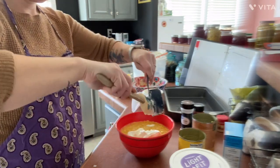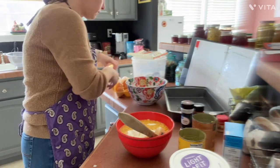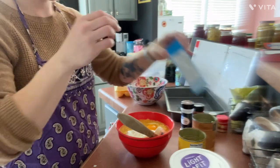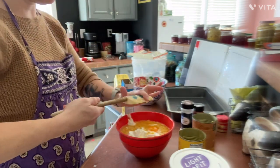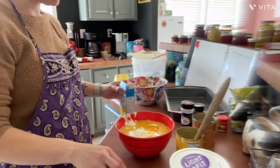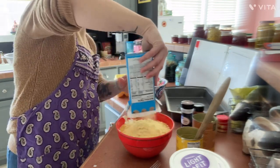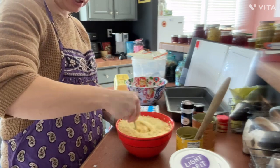All right. Let's see here. Get the lid on that. One egg. All right, and one of this. Let me get all of this off. I'm actually going to get a fork to try to mix it since I do have a smaller bowl here. But it's what I used to melt the butter in, and I didn't really want to dirty another one, even though I already have plenty of dirty dishes to work with today. So, and we're going to mix this up, I guess, until it's incorporated.